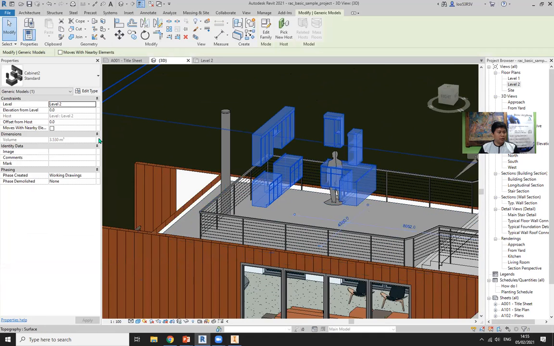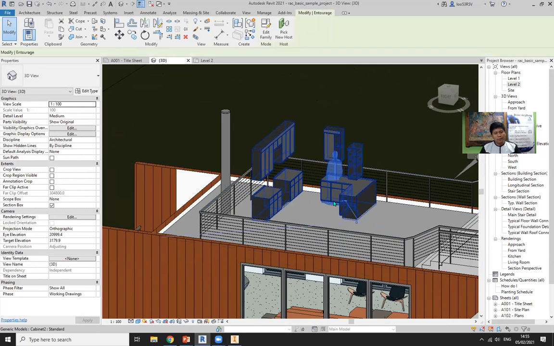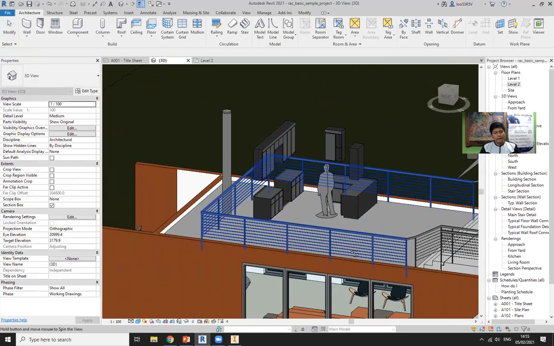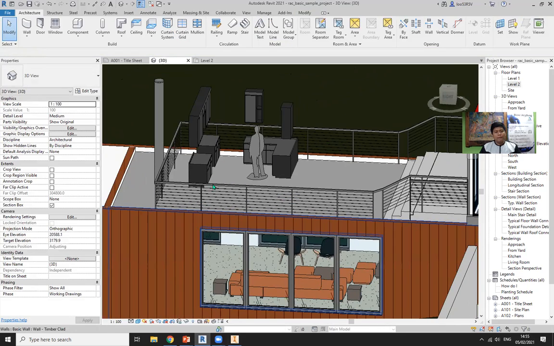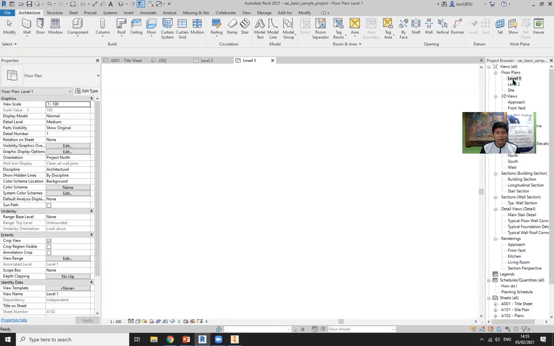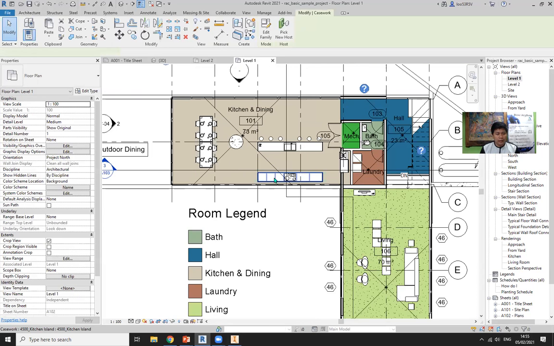If you require to change the level, elevation, negative 500, so it becomes more proper. This cabinet should be located in the kitchen. To move it into the kitchen, you just need to click on this existing one.